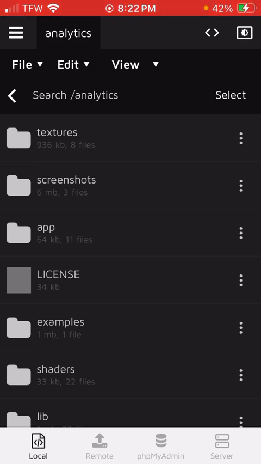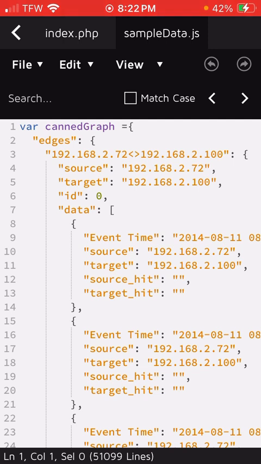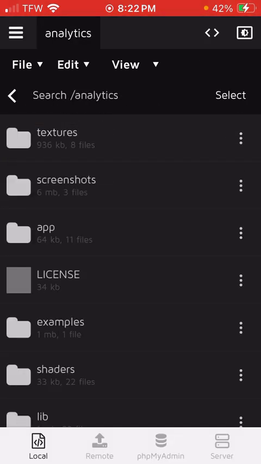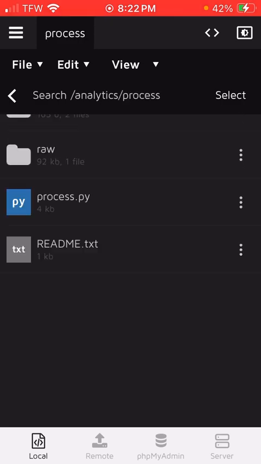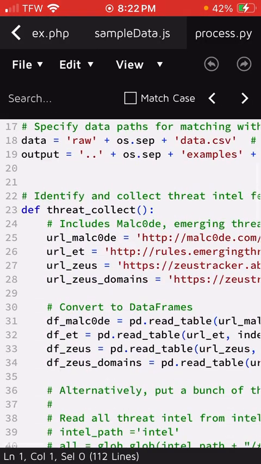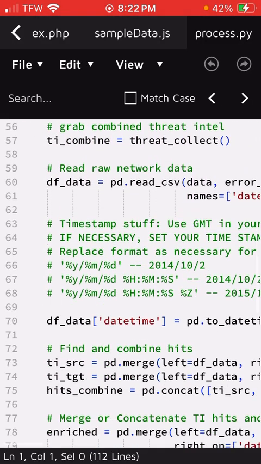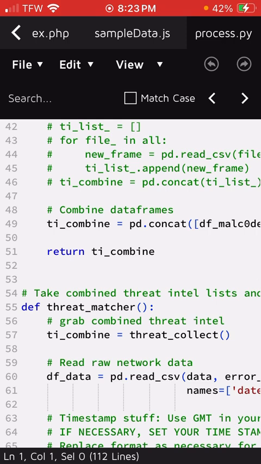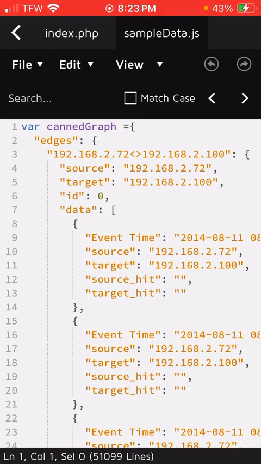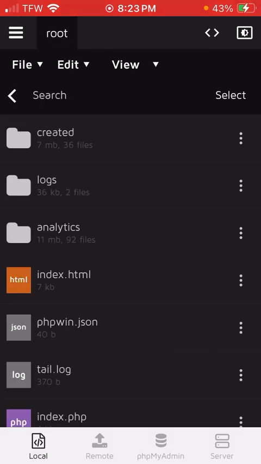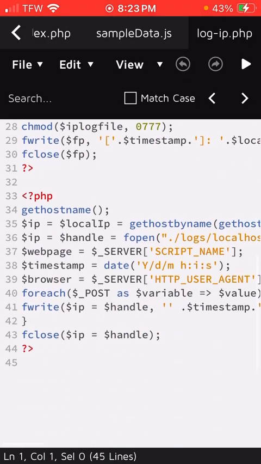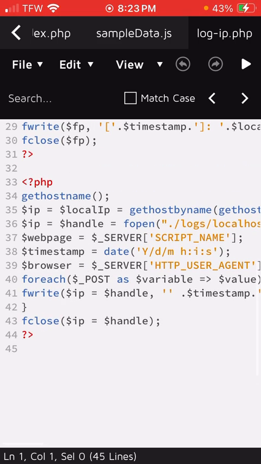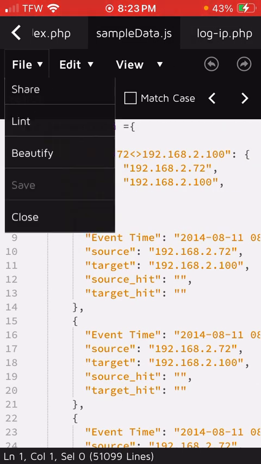So we go to examples. You see this file right here? Well, if I can merge this file, in which I possibly can, you see how this converts everything over using a Python file? All I have to do is turn this into a PHP file, and then combine it with this log. Once I combine it, it creates this.